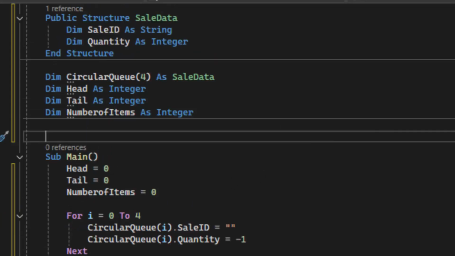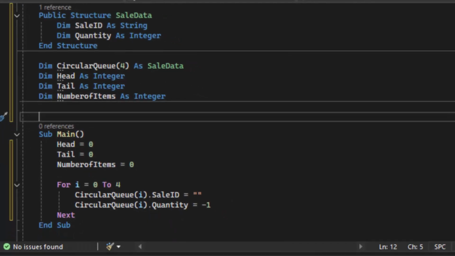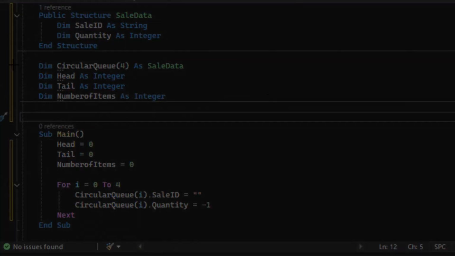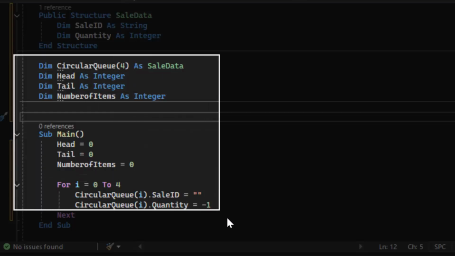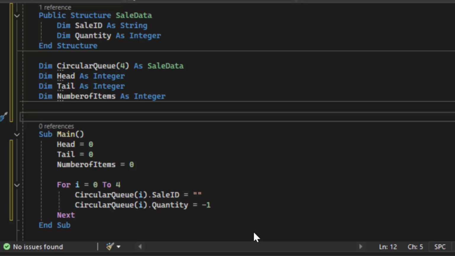So I have my code here. Going to go up just a little bit. I need to copy and paste my code that I just wrote. So I'm going to hold Windows, Shift, S. It's going to bring up the snipping tool. And all I need to copy is the code that I just wrote. I don't need to copy any other code.